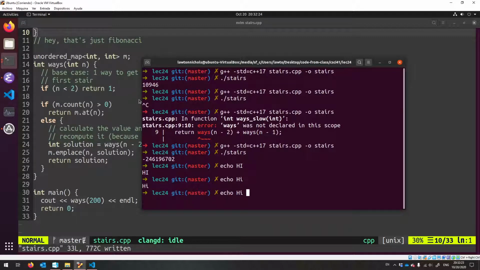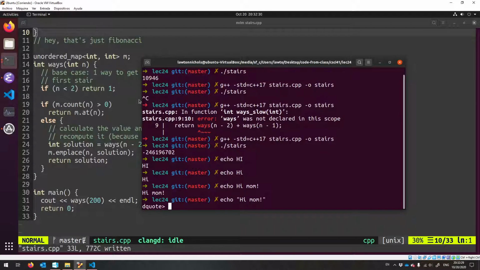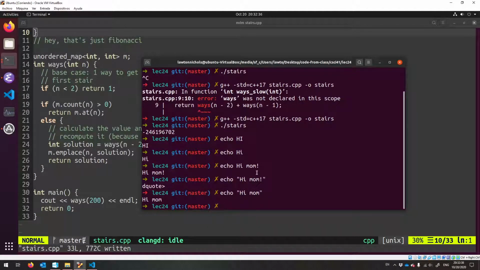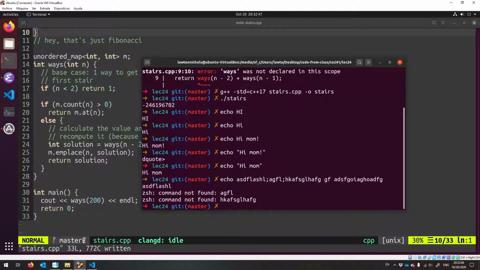Hi, hi mom. You can give it a string, like, doesn't really matter. But when you have strings like this, sometimes there are special characters and that's no fun. So that's what echo does. You can just give it a bunch of stuff and it'll just print it right back out.